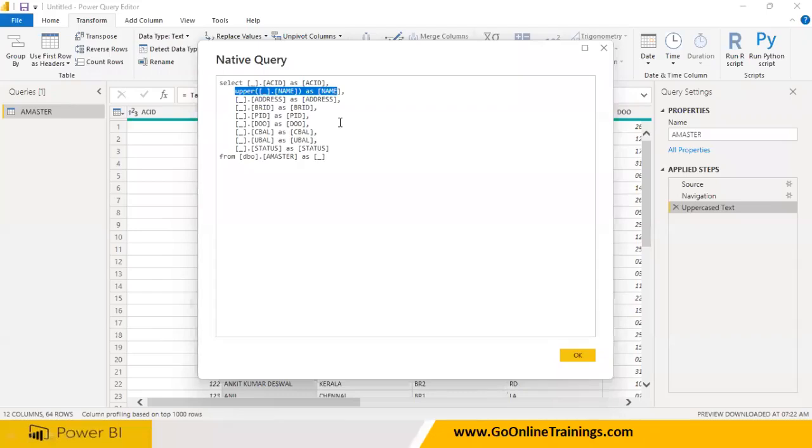What is the advantage? Power BI need not transform anything. It can take rest. The source will do the work. Who's the source now? SQL Server. SQL Server is going to be doing some kind of transformation. So Power BI is not taking the load. For example, whenever I am buying a fish, I am not going to clean the fish. I am asking the source people to clean the fish and cut the fish. What is the advantage? I can take rest. Otherwise, I need to get the fish, clean the fish, and cook it.